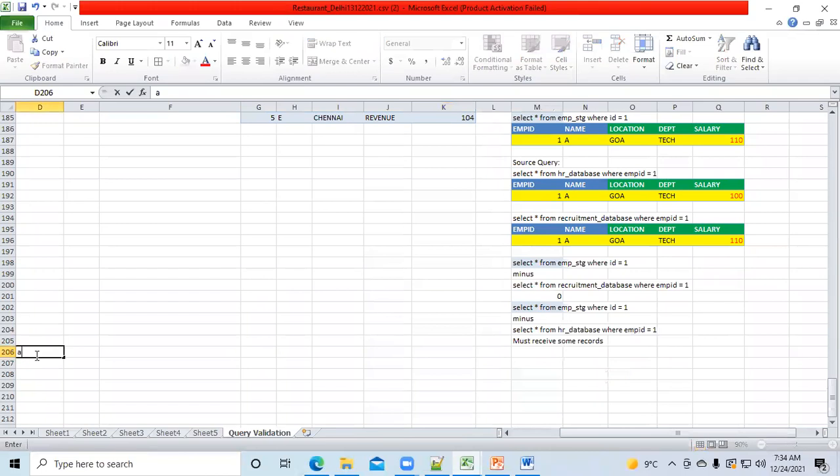Suppose you have functionality A, B, C, D, E, F. Let's try to understand from a generic perspective. You have these 6 functionalities. First of all, the developer has coded this functionality, and they have informed you that this is ready for testing. So first of all, which testing will you do? Smoke testing. Perfect. So first of all, you will do the smoke testing.